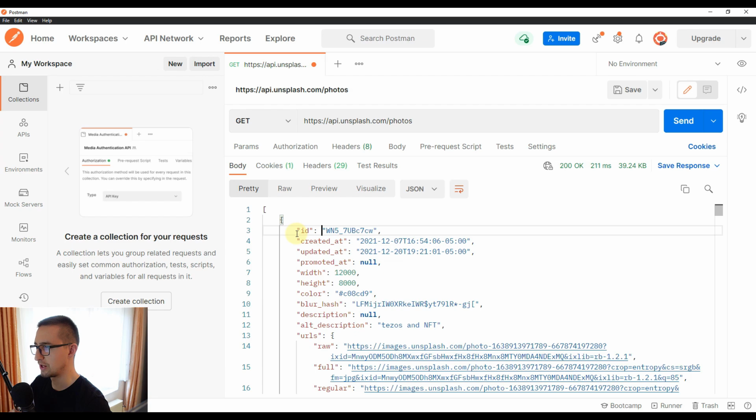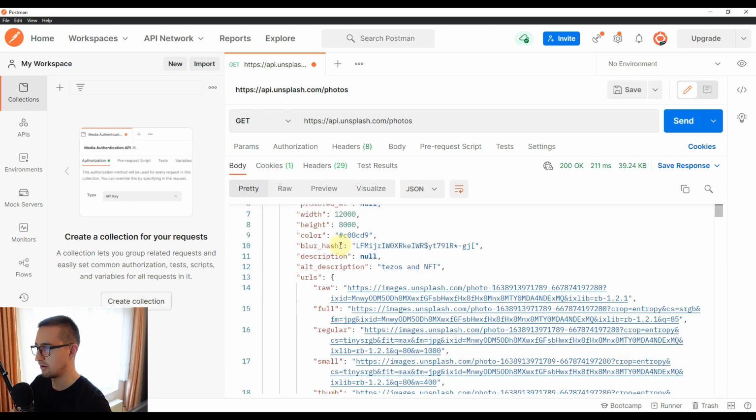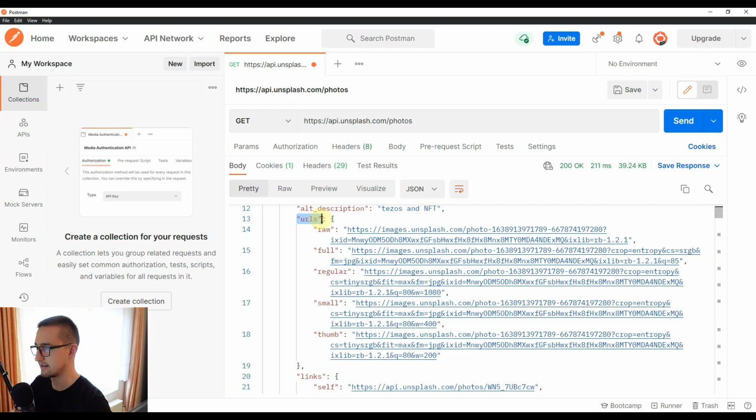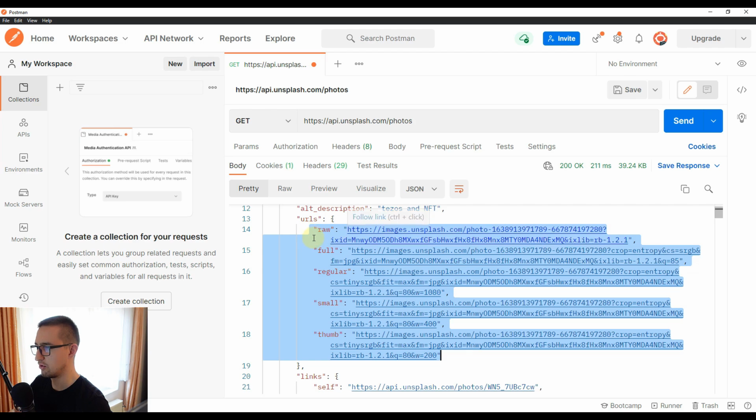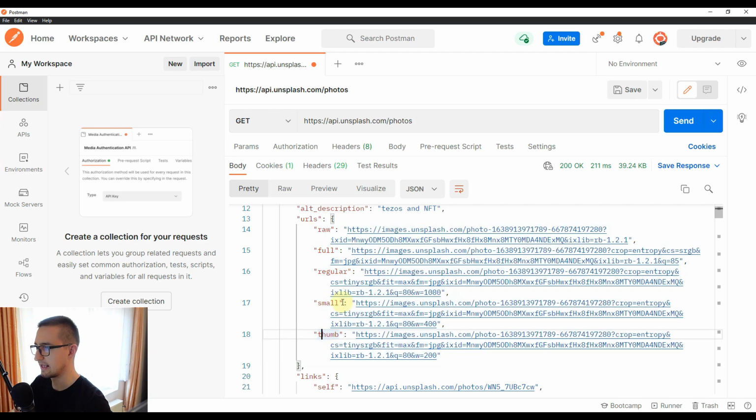We are going to need the actual ID. Then down below, as you can see, we have this URLs property, and it contains different properties like raw, full, regular, small, and thumb. Each one of those contains a specific link with which we can access the actual image. For our case, we are going to use this regular size image to show that image in our Android application. If you recall, we have already read about those API guidelines, and we have seen that we need to use that specific link and just embed it into our Android application.